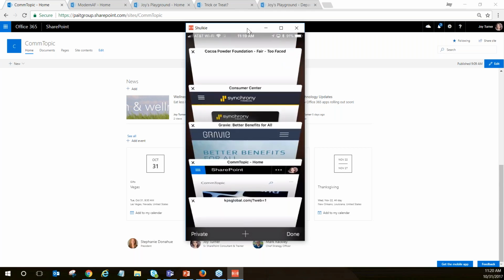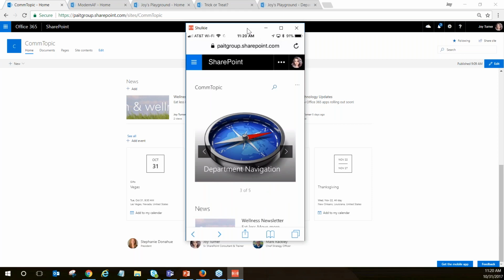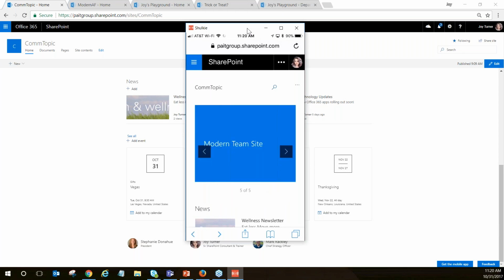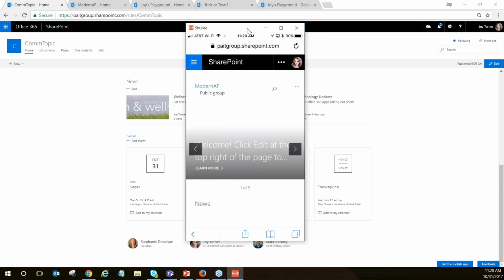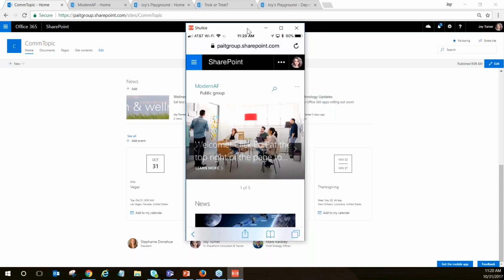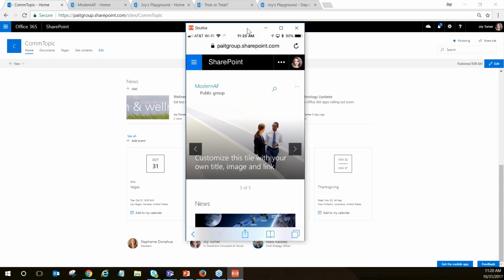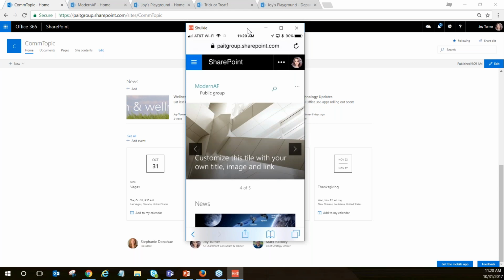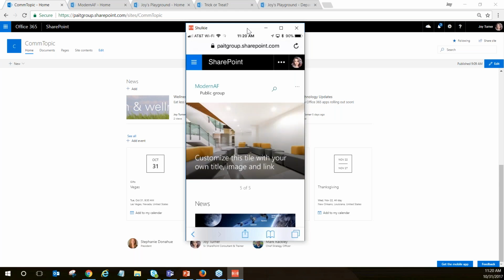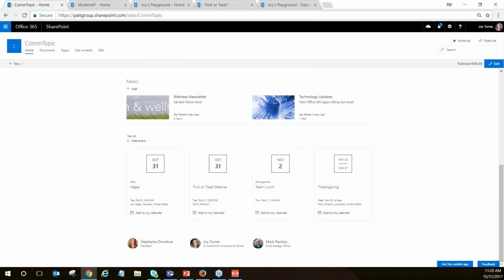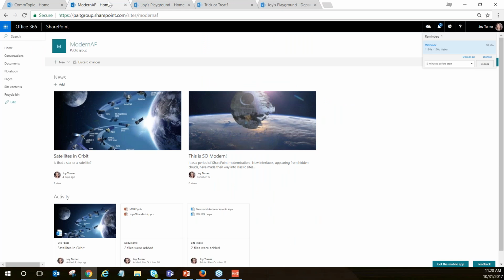Back it up. I'm going to take this directly into my Modern Team site. So I'm just going to click that link. Ta-da! There's still the default SharePoint or Microsoft picture there. Same thing in our Modern Team sites, right? Hero web part, news, events. It's the same basic principle. Let me minimize that. Here's what it looks like on the big screen.